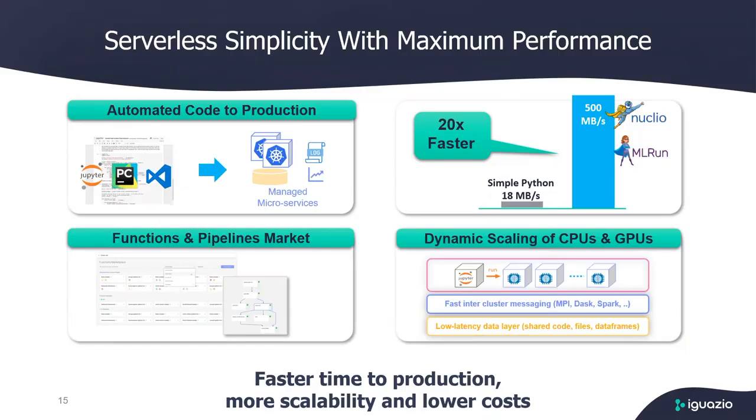The second is because it's a version repository, that means that we can now collaborate. So maybe a data scientist writes a piece of code and a data engineer takes that code, improves the exception handling, improves the data access, and creates a new tag on that function. And this tag can go into production. So if you maintain the external APIs for that function the same, you can just go and improve it over and over, and just create new versions of that. And with a single click, you do a rolling upgrade, and it's going into production.